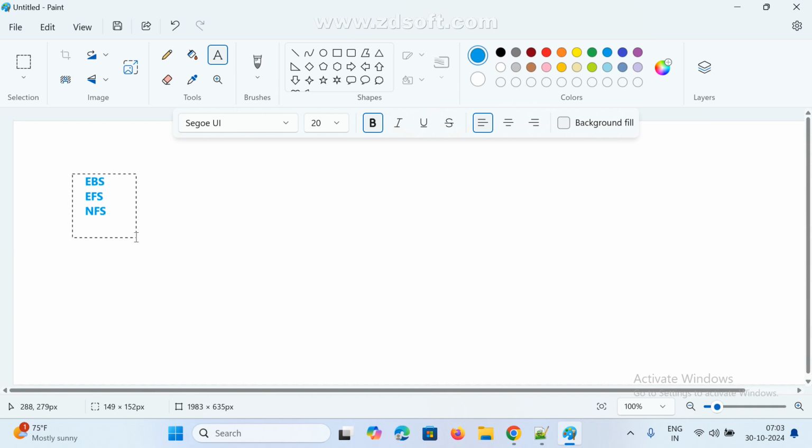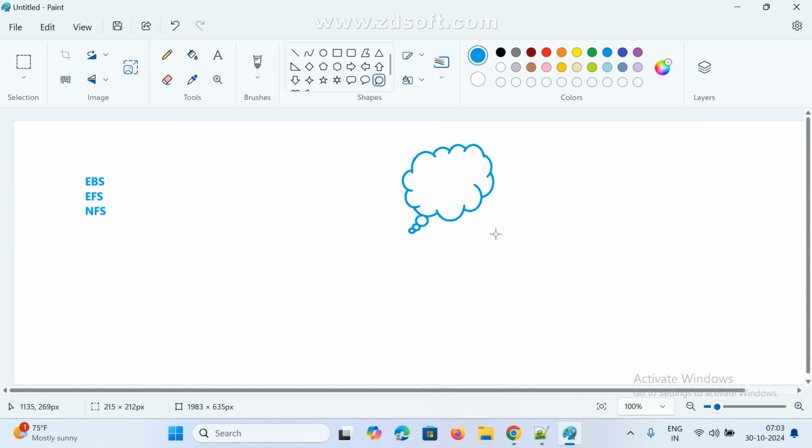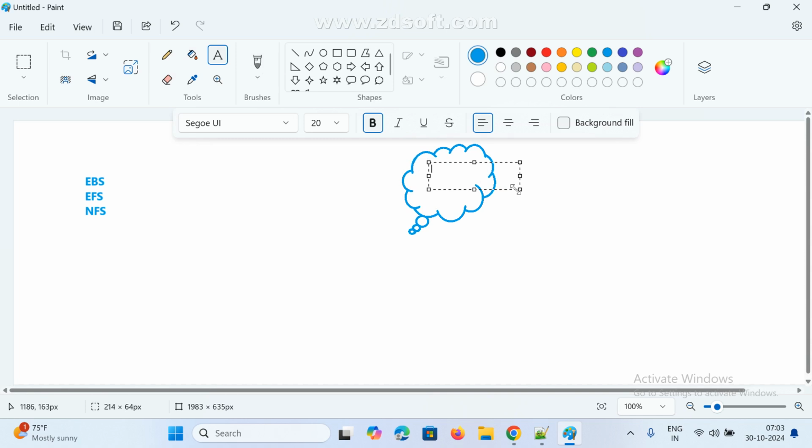With EBS, elastic block storage, if you want to attach any volume to an existing instance, we already have a volume, right? That is the root volume. By default this is the root volume. And if you want to add any extra volume, create one volume and attach the volume, that's it.